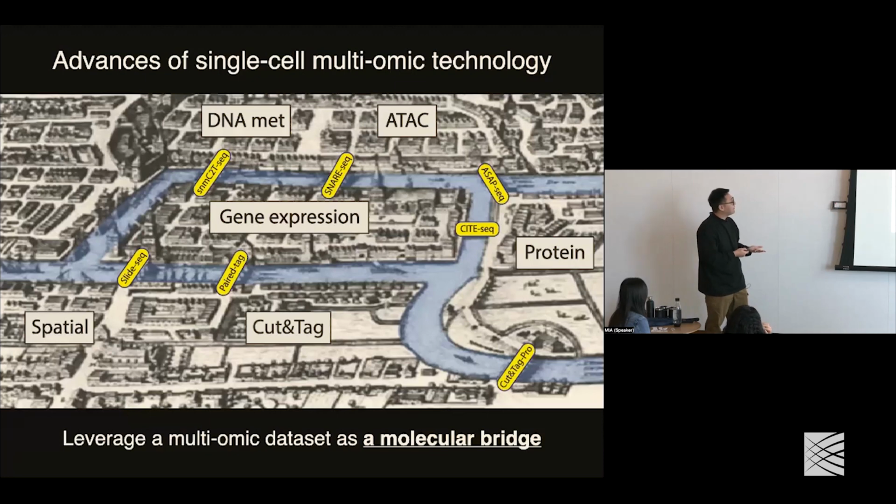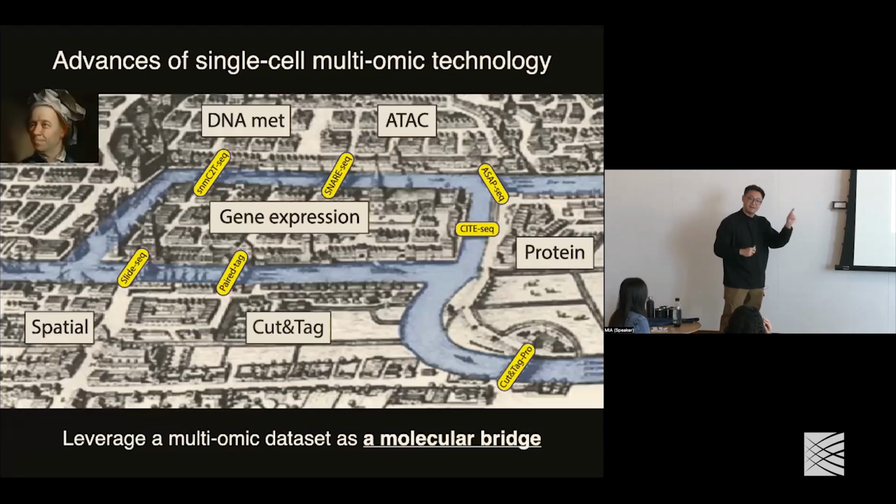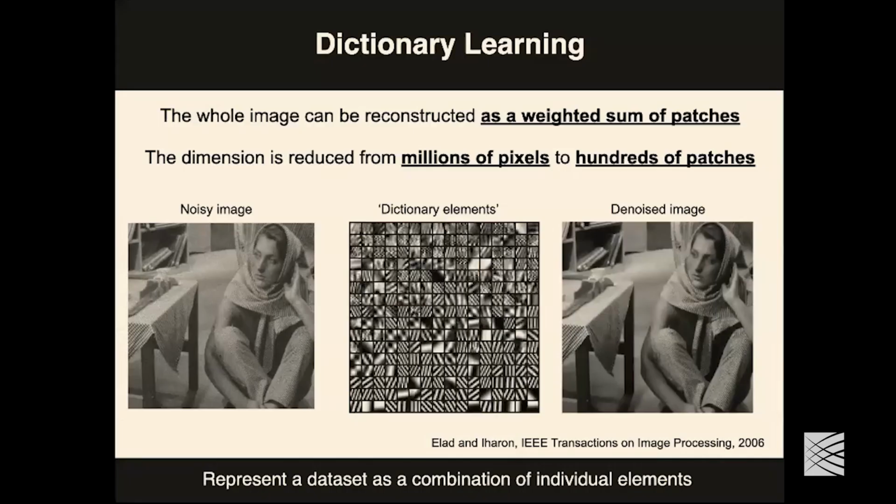The good thing is that, for us, we don't need to worry about whether there's a path that can go through all the bridges and only cross seven bridges once, which bothered Euler 100 years ago. We only care about two modalities and the one bridge in the middle. And let me first quickly introduce dictionary learning. That's a key concept we're going to use today.